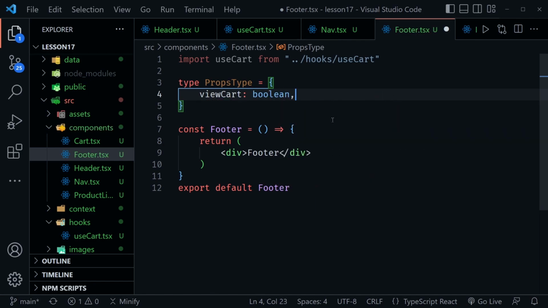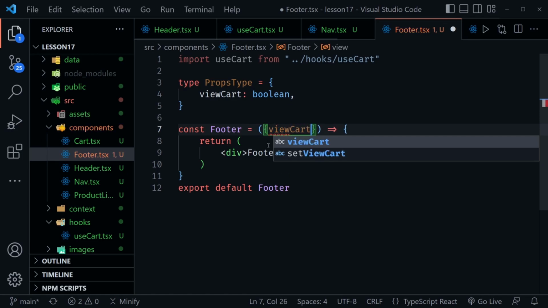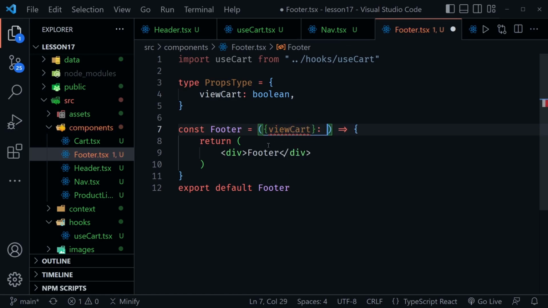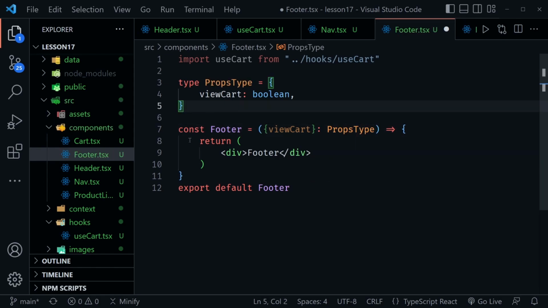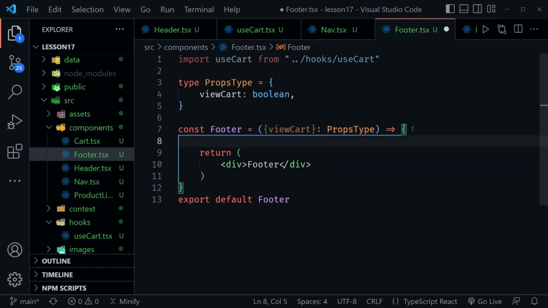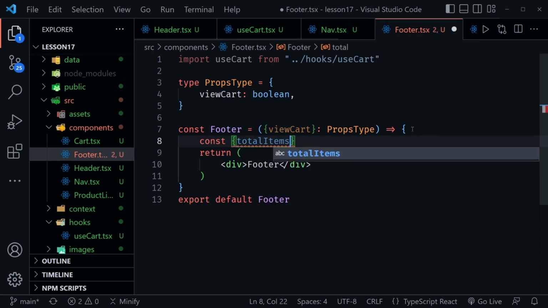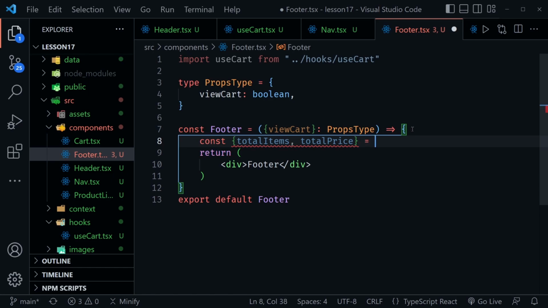And after that, we're going to receive the destructured viewCart right here. And this is going to be the PropsType. And then just inside of the component, let's once again use cart. We'll say const, and we'll get our totalItems and totalPrice once again. And that will both be set equal to useCart.